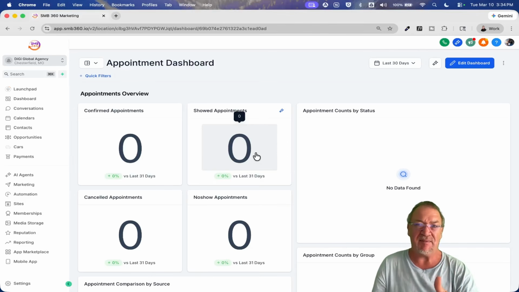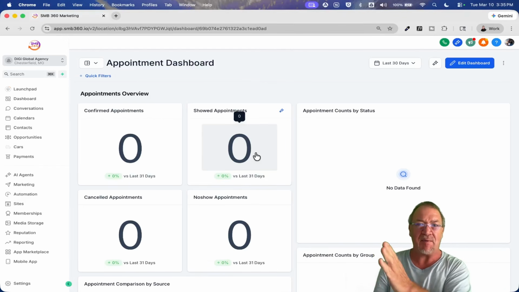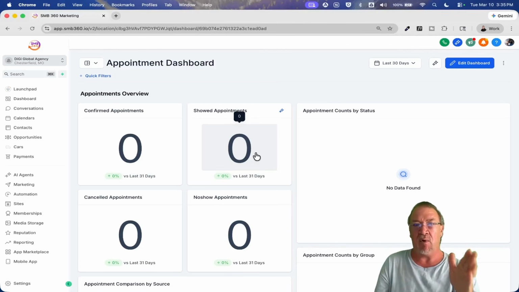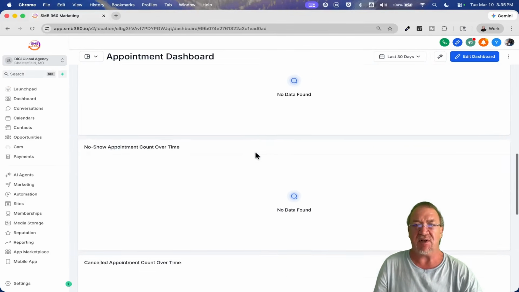So that would be something you could set up for the salesperson that says, hey, if this person's a no-show, go find them in the contact list, add them to the no-show appointment reactivation workflow, and now you've got a whole other workflow that can happen automatically that will reschedule that person and move them maybe from the no-show column in the opportunity pipeline back into the appointment scheduled column. That right there is a great way to handle that. But here's the different things that you could do inside of here.